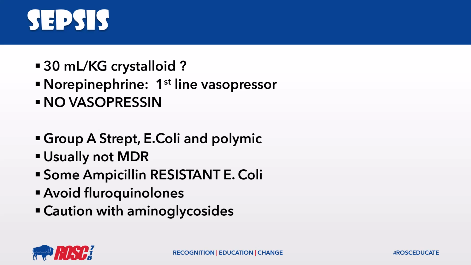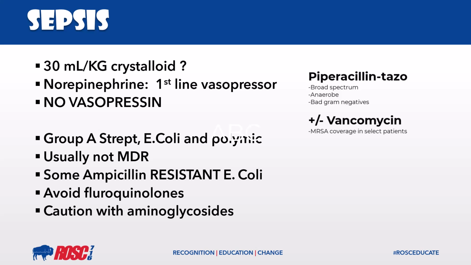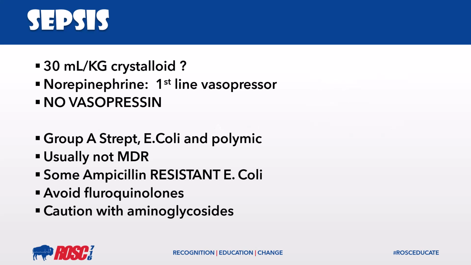Hopefully, the majority of our pregnant women are healthy and young. There's a lower risk for multi-drug resistant organisms, but we always need to be on the watch. Generally, we worry about group A strep, E. coli, and polymicrobial infections. Broad-spectrum antibiotics for an obstetrician would be ampicillin, gentamicin, and clindamycin. The ampicillin is to treat E. coli. The clindamycin is to take care of the toxin production from the group A strep. The gentamicin is added because we know that there is some ampicillin-resistant E. coli. Now, when a patient gets to the ICU, we can do this coverage very appropriately with piperacillin-tazobactam and probably vancomycin, appropriately de-escalating our antibiotics on a day-to-day basis as we do with a normal patient.